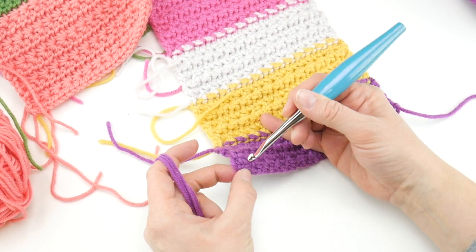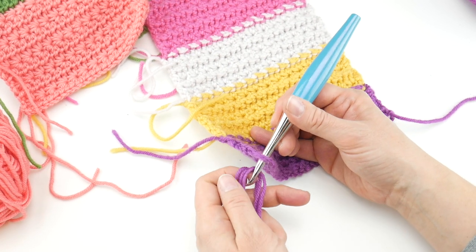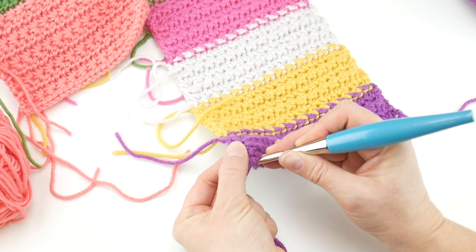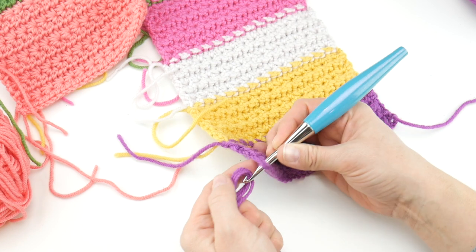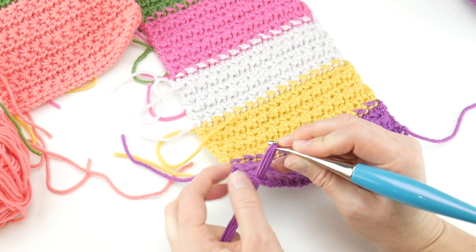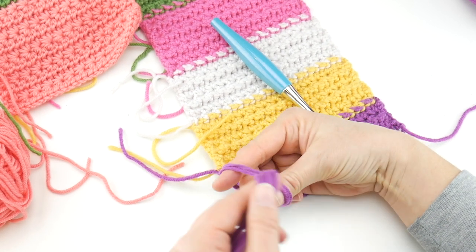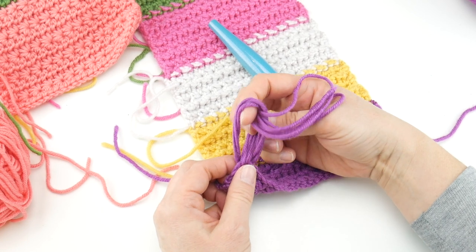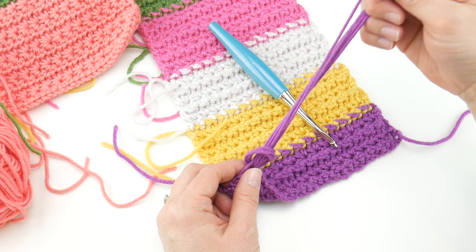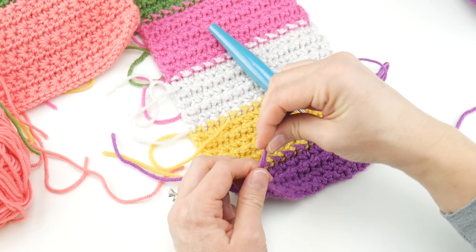So what you want to do is go over to the edge of your scarf and insert your hook. Then you hook the yarn on that loop that was draped over your finger and pull it through. Whoops, I dropped it. Let's try that again. We're going to pull it through here, and you'll have this loop at the top. Then you grab those ends, and we'll give it a fresh cut along the bottom once we get all of our fringe on.